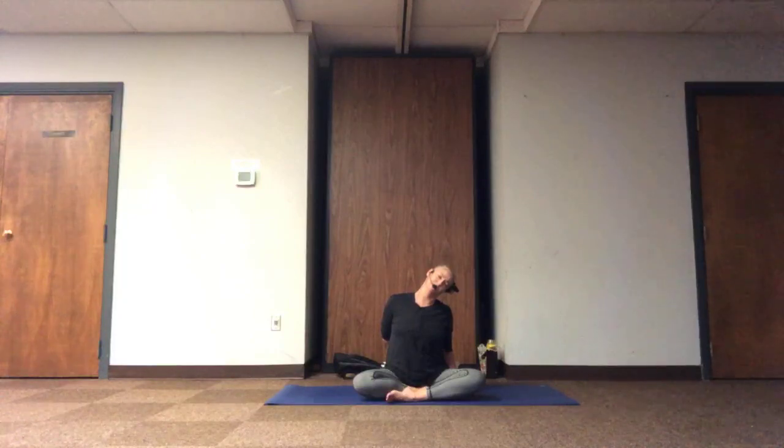And then we'll send the spine tall, trade sides, so the other hand rests at the hip. You can roll the other arm in or reach it towards the arm of the rested hand, and then lifting tall, ear reaches towards the rested hand, and this bent elbow arm and the top of the head kind of find a little stretch away from each other as we breathe.